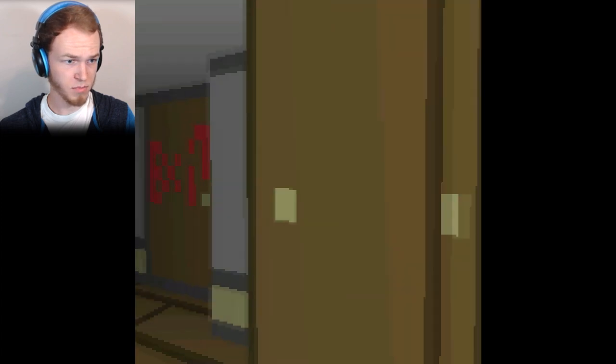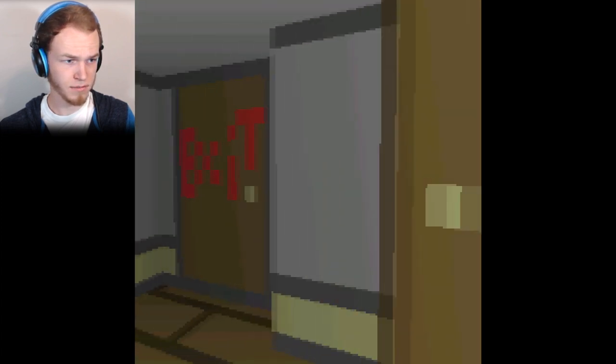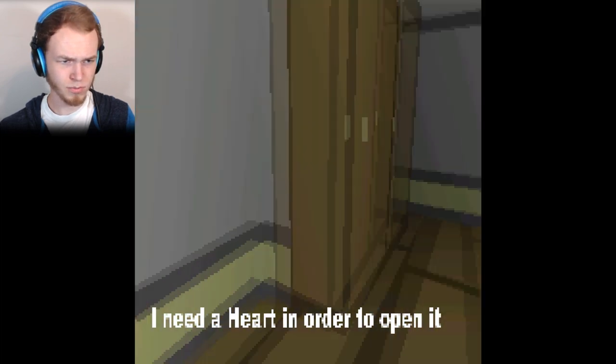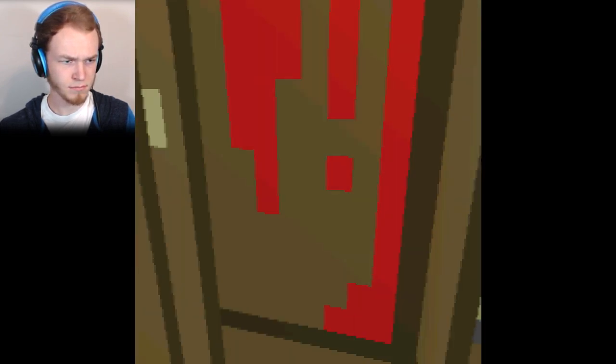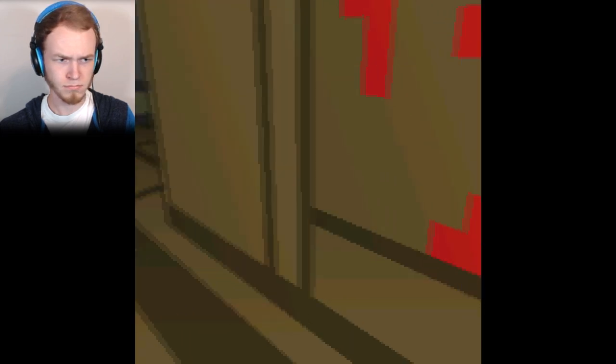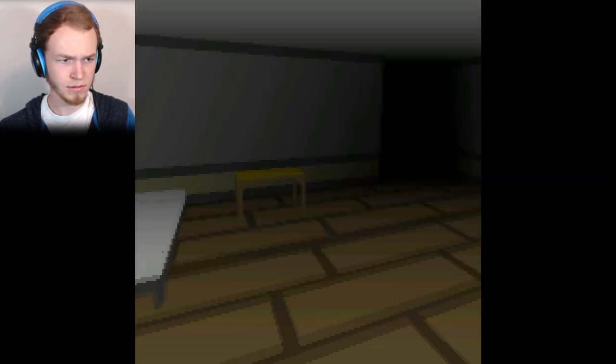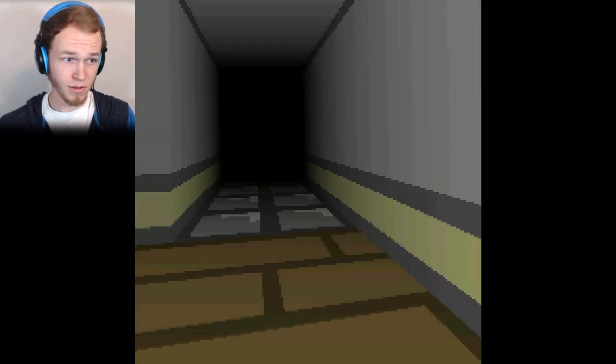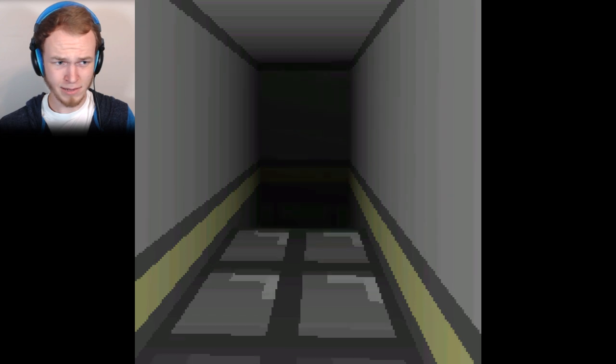That's blood. Is this blood? Exit, okay. I need a heart in order to what? Where do I get a heart? Oh, how long has that been there? Okay, scared. Well, down we go, I guess. We're going down.